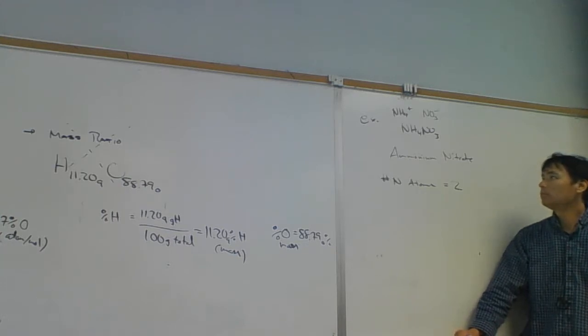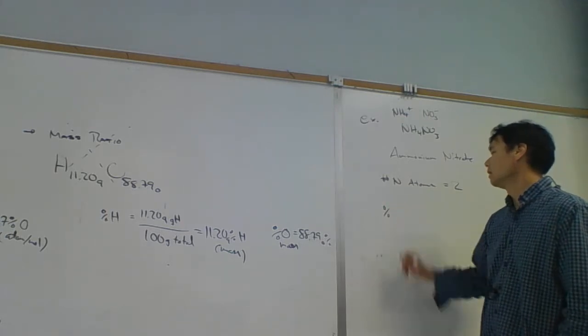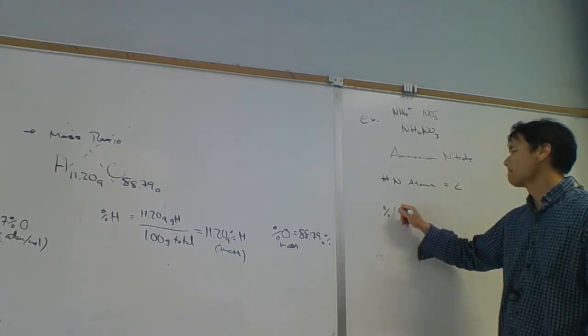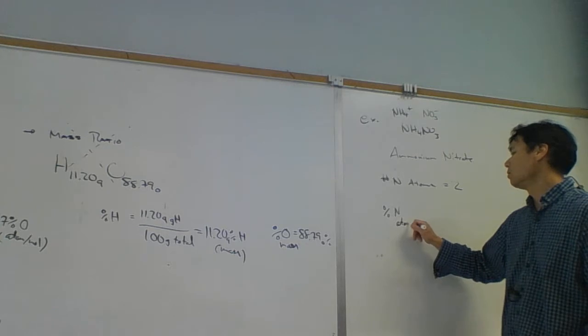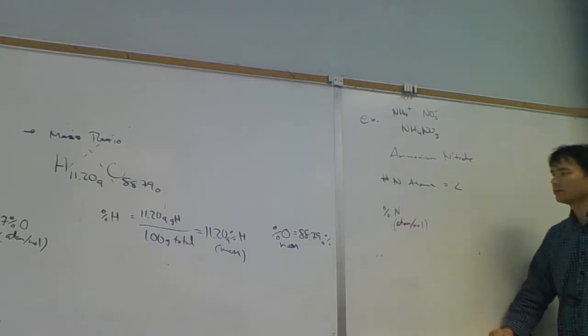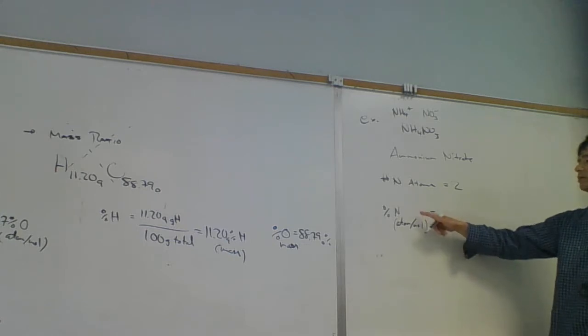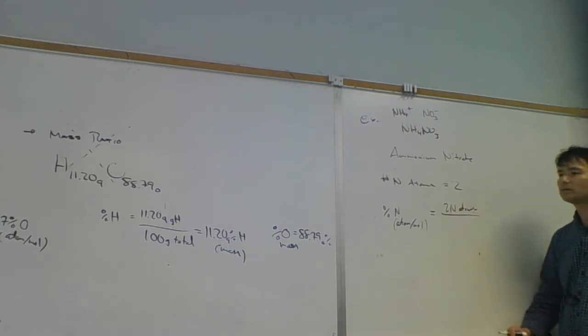Now, when we look at this, here, we could do the percent by atom, or moles of atoms. So I'm going to call it atom or mole percent. And the percent by atom would be, let's say here, I'm going to have 2 nitrogen atoms out of a total, how many total atoms are there?